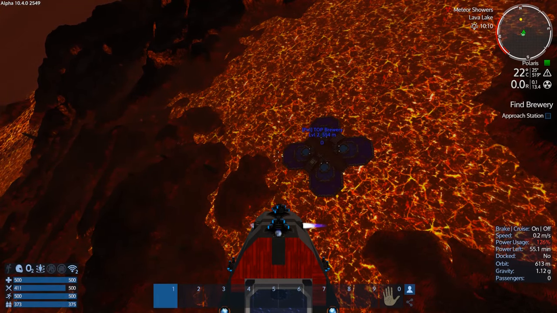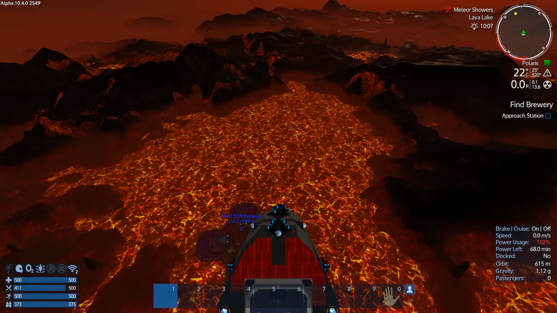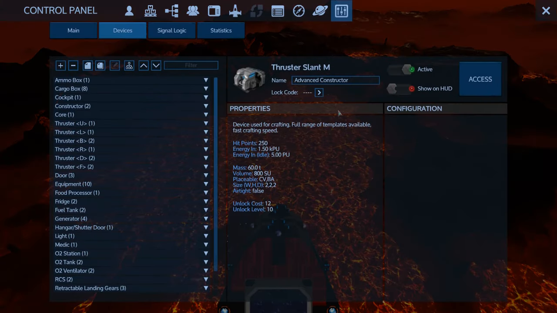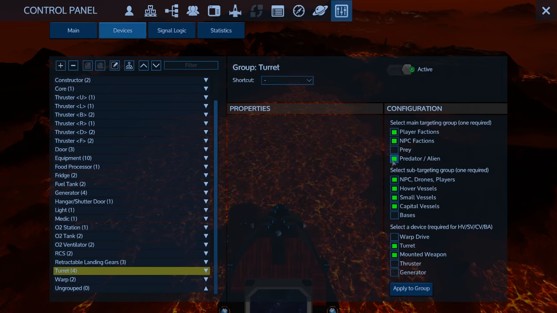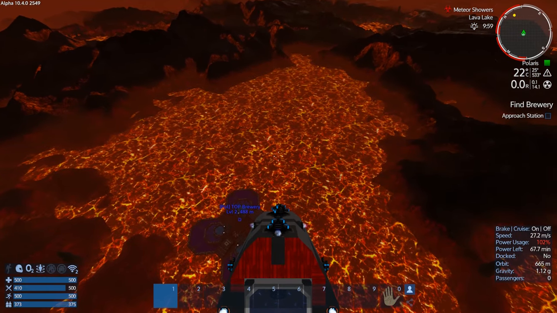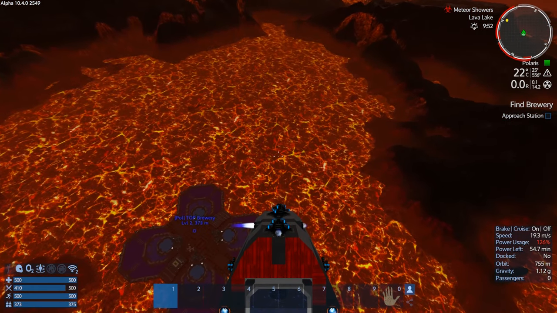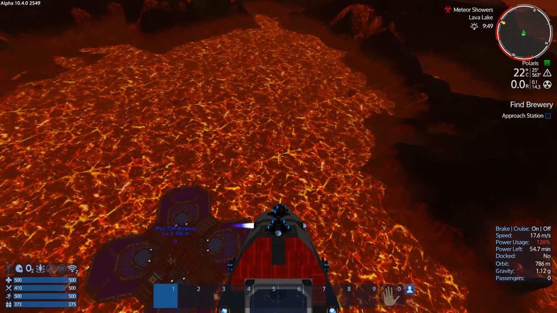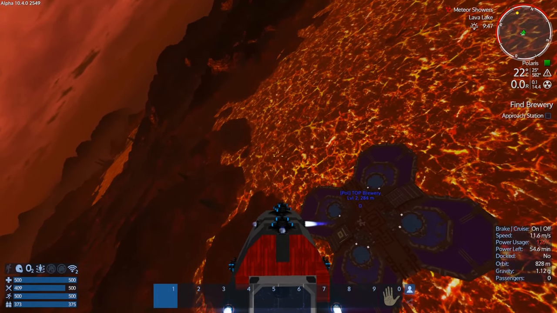I might have to turn off the predator thing because that is getting tiresome. So, yeah, let's do that. Let's turn off predator. Didn't turn it off yet, but let's turn off predator. Okay. But that also means alien too, so we gotta be careful. Oh, look at the heat. We're gonna just cook. Approach station.